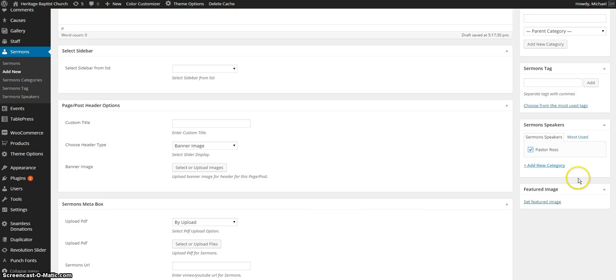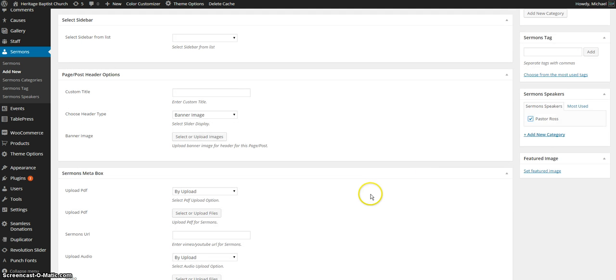Then you would select that person. If you have an image that you want to use for that particular sermon, you could set the featured image here. Usually it just shows up as a little thumbnail, but it's nice to have it so you can reference the image to the sermon.